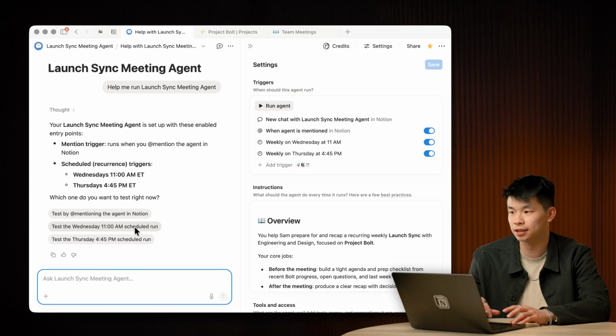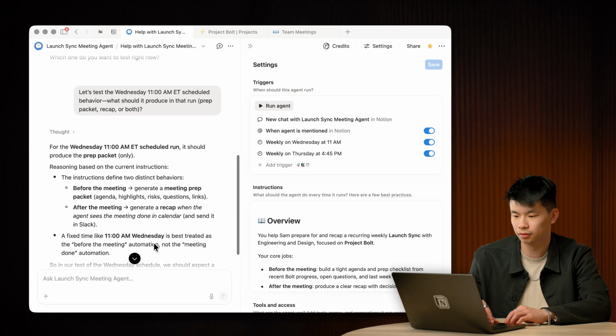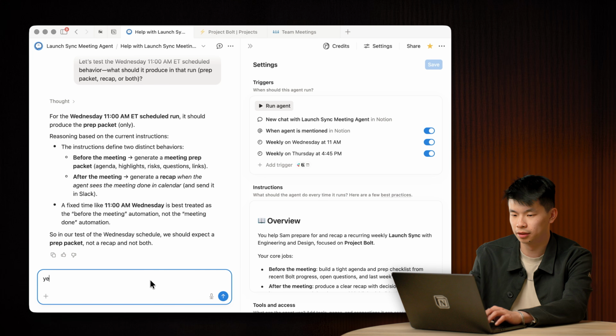So let's first test that Wednesday 11 a.m. scheduled run, which should be the prep. Yes, please test the prep packet based on the most recent meeting notes.